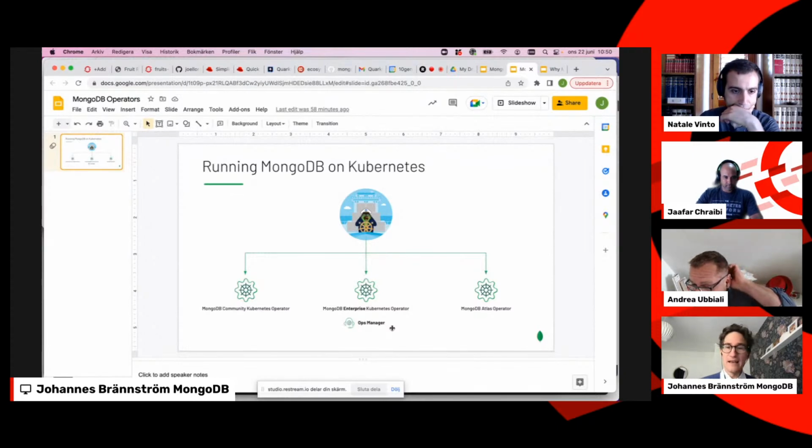The third is that it allows you to do backup and point-in-time restore. This is something that many enterprise-grade applications require, a way to not lose data. That's not offered by the community operator. And the last thing is database level encryption. That's also offered by Ops Manager and the enterprise deployments.